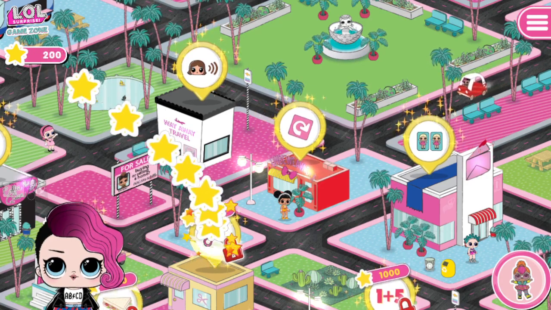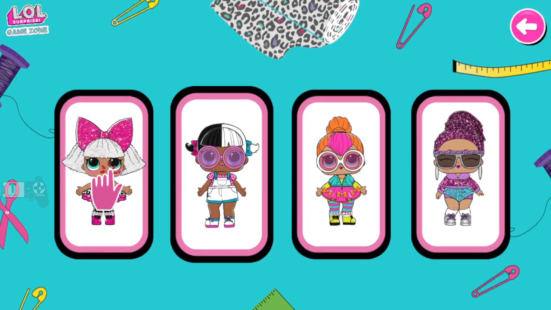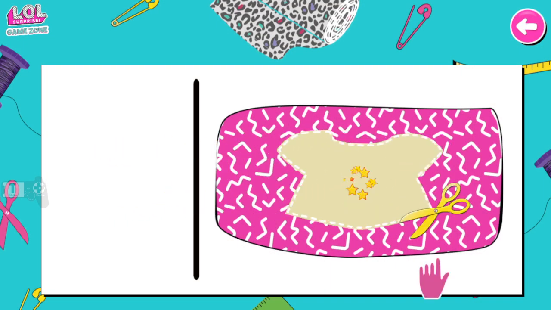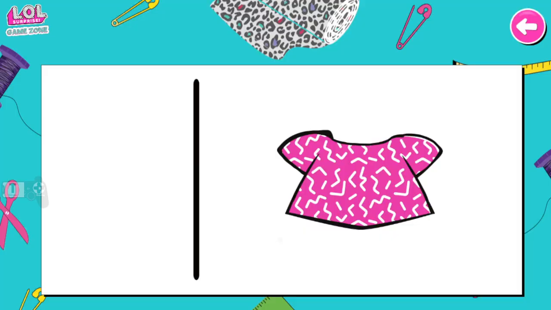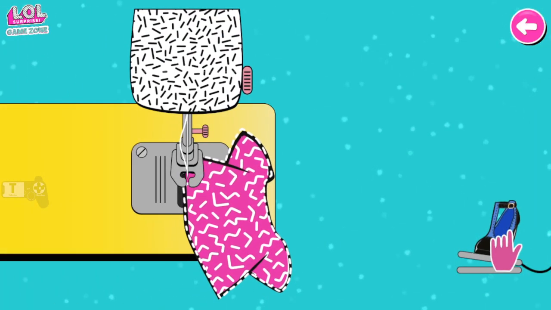Sewing boutique. Choose an LOL surprise and design her dress. First, let's cut out the fabric with the help of these patterns. Go on like this. You're doing a great job. Well done! Go on like this! Now, let's sew it, pressing the petal.